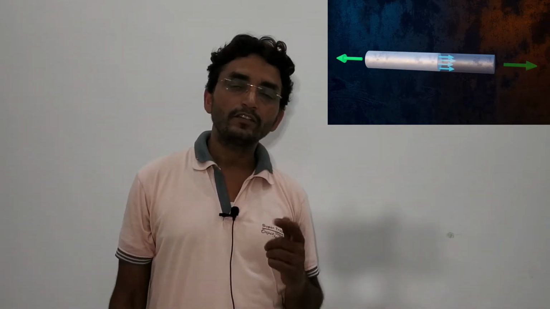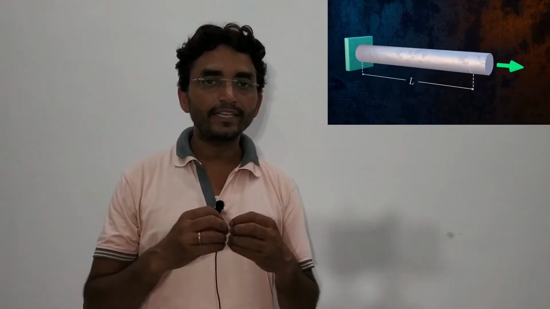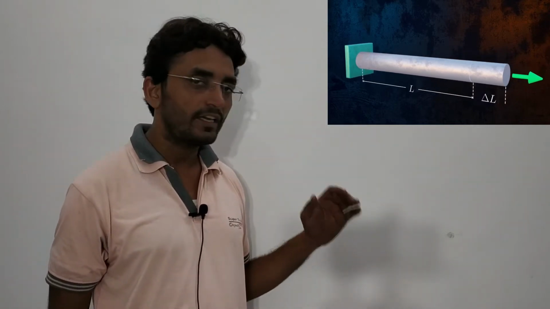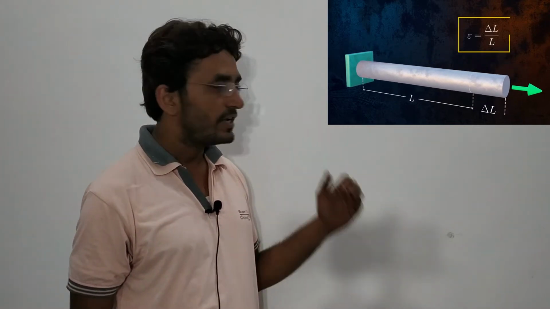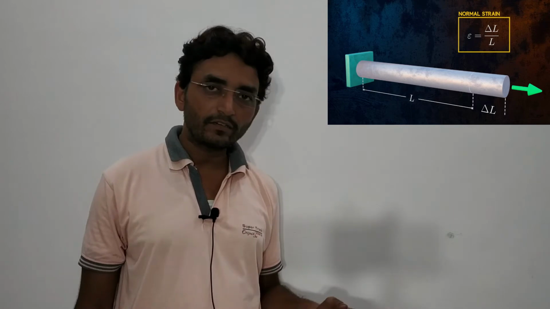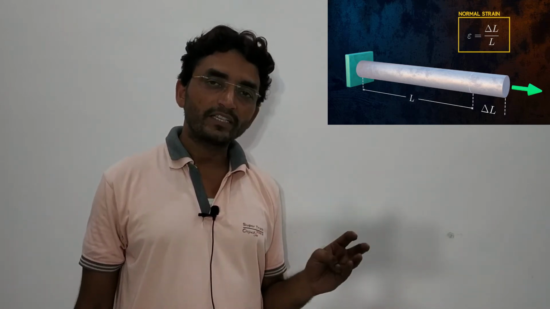Now the second topic is strain. I told you that whenever a circular bar is subjected to some kind of tensile load, its length will increase. We assume it elongates, not by a big amount that we can easily see, but by some amount. Suppose the initial length of this bar is L, and after applying the load its length increases by del L. So the strain is change in length upon original length, so the formula will be del L upon L. Strain has no unit. I think after all this you must have understood properly what compressive stress and tensile stress are.